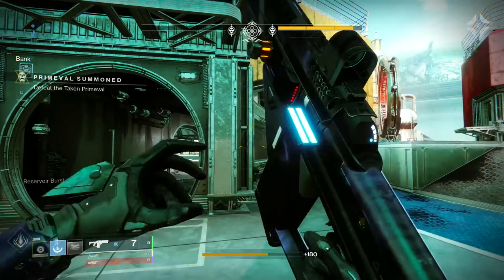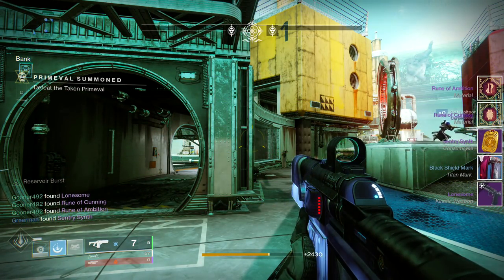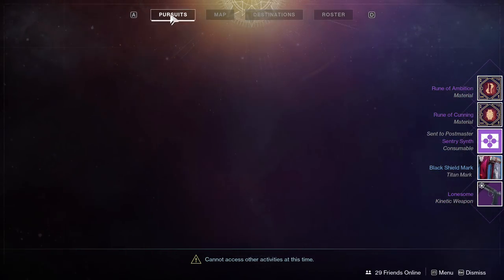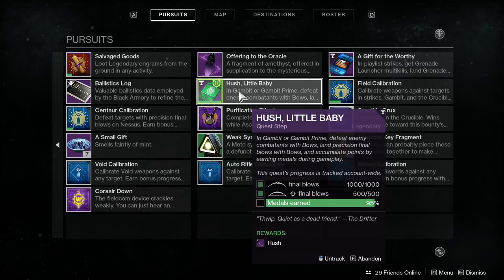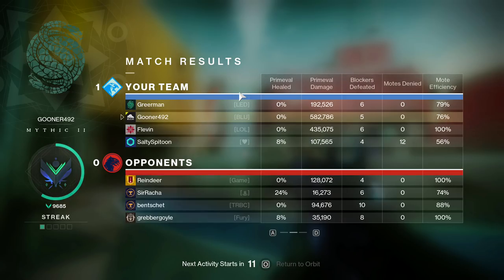Okay. We got the win, but that match was a little bit grueling. My gosh, that was a frustrating match. All right, let's see how much progress we got, because at this point, I don't want to stay in Gambit a second longer than I have to. Okay, we're at 95%, so that was a good match, even though I was super-duper stressed while going through it. Wound up doing a pretty hefty amount of primeval damage there. Got 582,000. That's pretty nice.